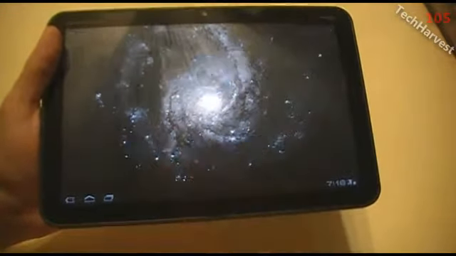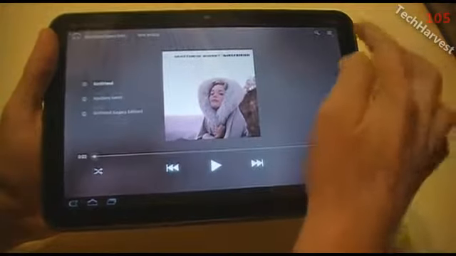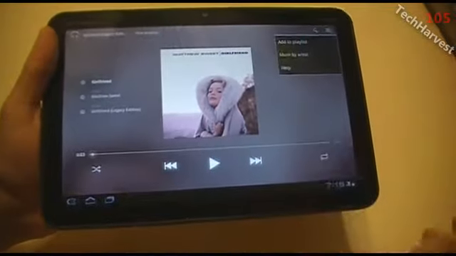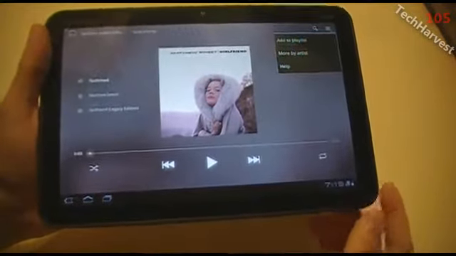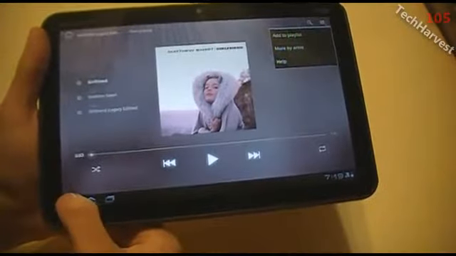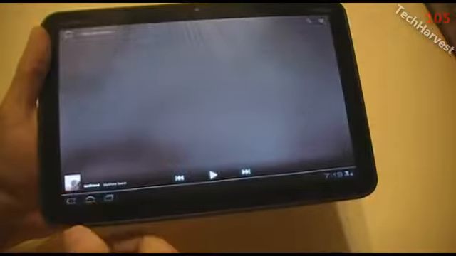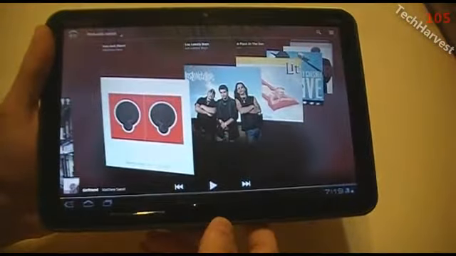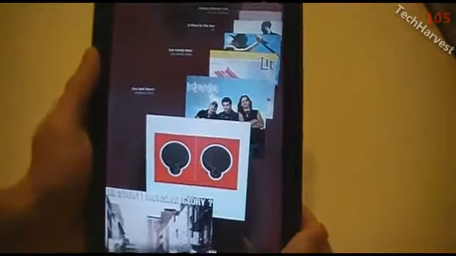Now let's go back into the music app here, and we're going to go up to the menu icon, which is moved up to the upper right hand corner up here, and you can create playlists and things of that nature from here. Now I'm going to hit the back button here, and we're going to go back to the view of all the media on here. Now the view changes when you change the orientation of the screen. So we're going to turn it in portrait here, and there you go.